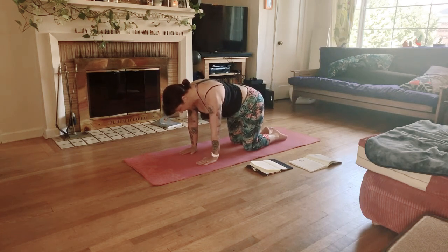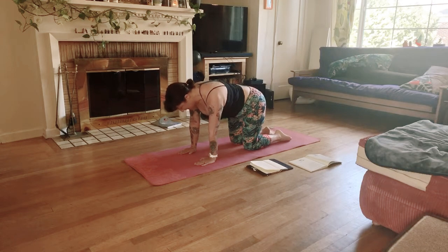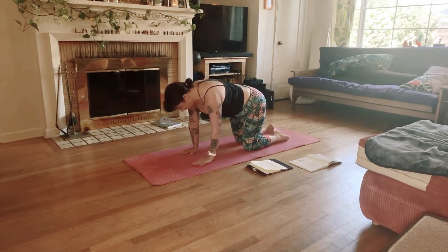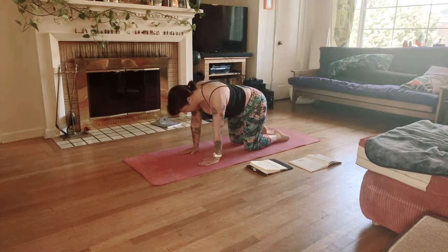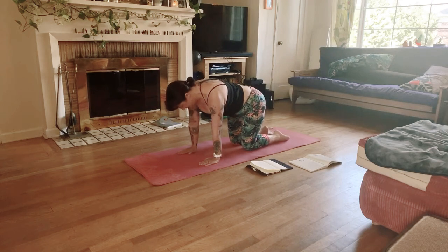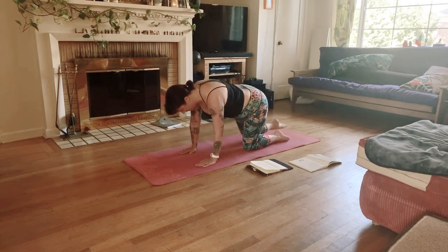Now let's do that all together. We're going to add arms and legs. So we're going to do right leg, right hand, left leg. Okay, everybody, here we go. Inhale, exhale, right arm, left leg. Bring it down. Other side, inhale, exhale. Left arm, right leg down. Inhale, right arm, left leg. Bring it back. Inhale, exhale. Left arm, right leg. One more time each side.